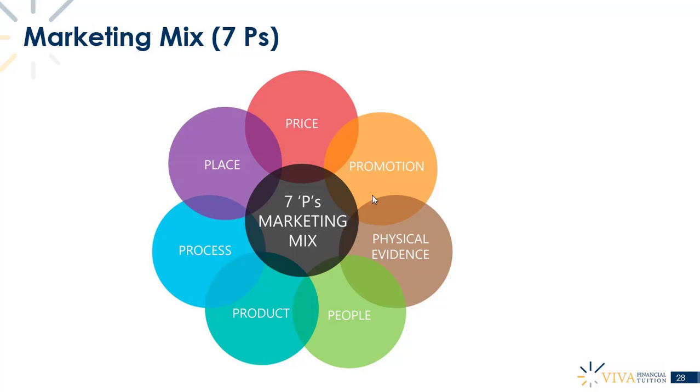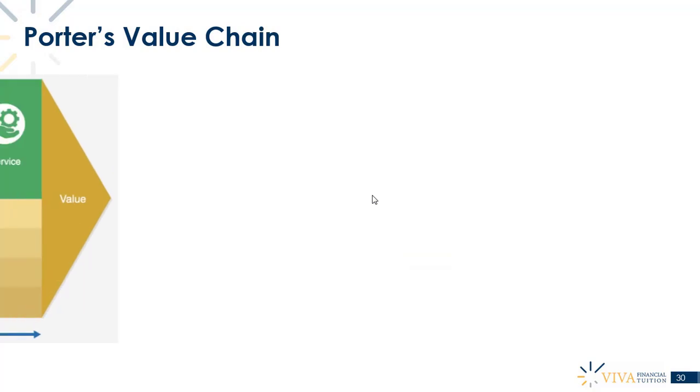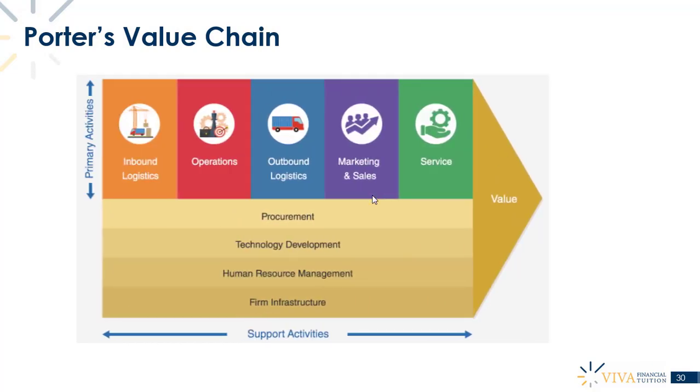Porter's 5 Forces allows you to consider the threat of new entrants, the power of your suppliers, the power of your customers, the competition, etc. So another really useful model in tying things up. And we've another model from Michael Porter here, the value chain. Thinking not just of your own narrow value chain, but considering the value chains of suppliers, customers, etc. So the value system, the wider context within which your business is operating, thinking of support activities and primary activities. So all of these are very useful theoretical models for summarizing things in a high-level way and identifying some of the most crucial issues facing the business.